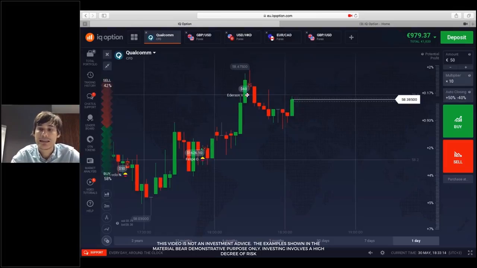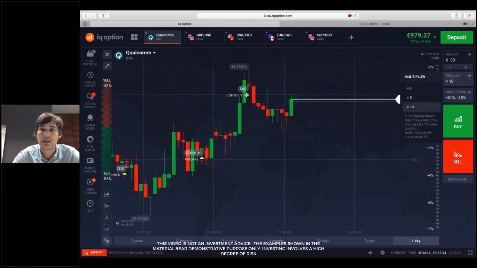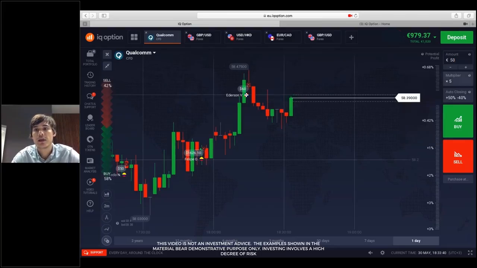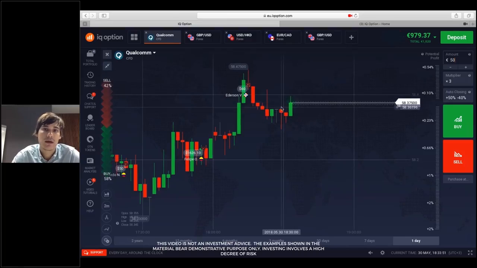Be aware though that if you use the multiplier, not only your profits increase, but also your losses. In case you have miscalculated the price movement of a particular asset, your losses will also be multiplied. So it works both ways. So make sure you have studied and you understand the risks. So you can also opt to select a smaller multiplier, times 3 or times 5. That way you will have lesser risk. But if you're sure and you're ready to engage in trading with a particular asset at a particular price, then go ahead, select times 10.